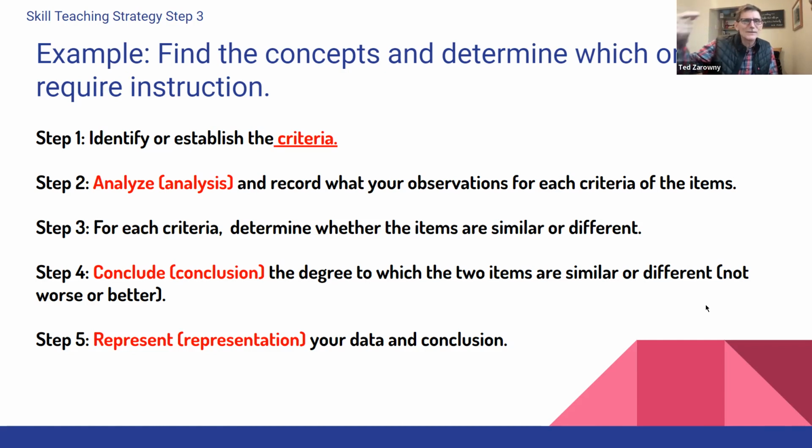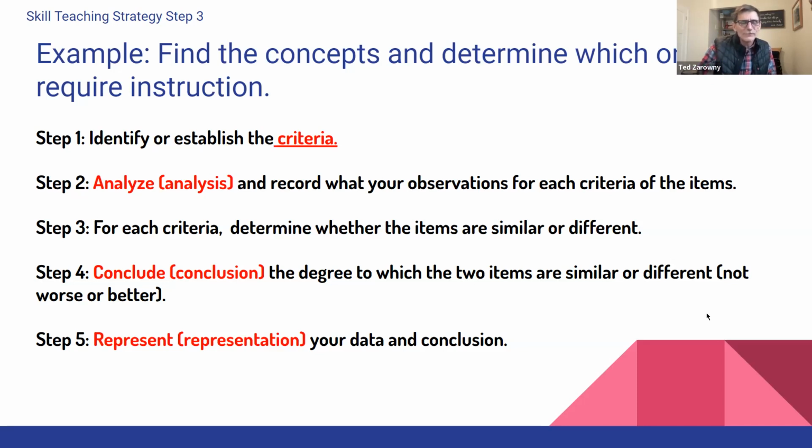lay out the steps. And step 3 is, well, what are some concepts in my skill or in my steps that the kids may have a hard time figuring out? Criteria might be one. Analyze, and I'm going to use that with my kids now because it's in the outcome. So analyze, what is it? They may not know what a conclusion is. So they're going to conclude something and they're going to determine something at the end of this whole thing. And then they're going to somehow represent it.